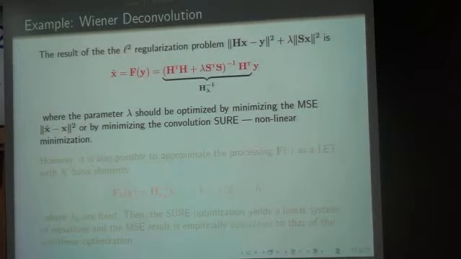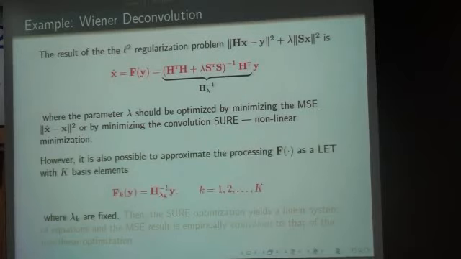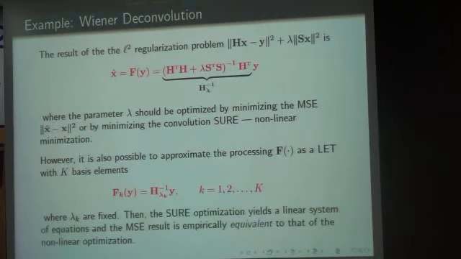But now, if you say this processing I can express as a sum of 3 different processings, for example with different values of lambda, with linear coefficients, then you transform the nonlinear aspect of the problem into a linear aspect, with maybe more parameters, say 3 compared to 1. Then instead of solving a nonlinear, non-quadratic optimization problem, you get back to a quadratic optimization problem with only one solution and a direct, explicit formula.